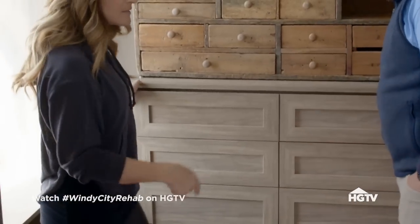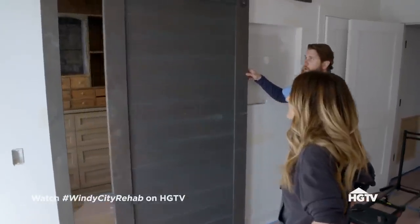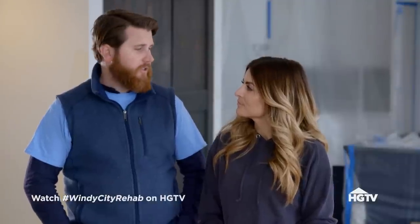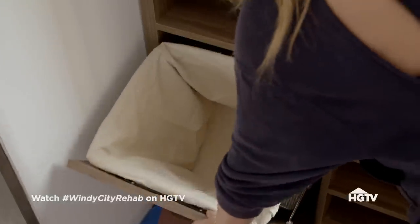You have a ton of drawer space — you can sit here, put your shoes on. When you walk in and the barn door's open — ta-da! When we don't finish the closets, buyers come in and say the closets are small. Adding those special details is really what's going to set us apart from every other builder.